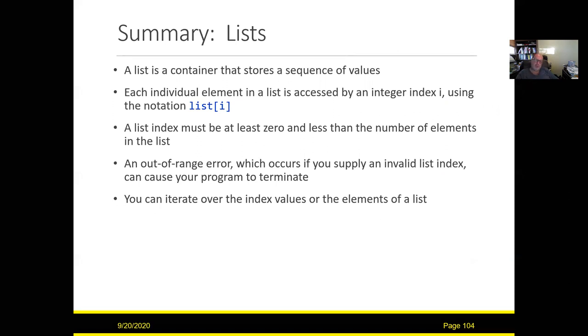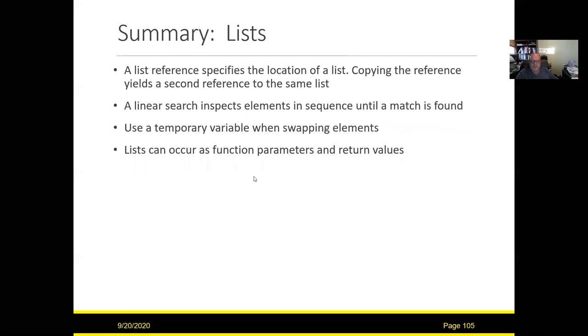So again, going over the summary, we're going to be using the index to access elements in the list. We can get out of range. We have two different for loops to get through the list. When we're creating a list, the address of a memory location is going to be saved in the list variable. So if you say the list equals another list, it will copy just that address.